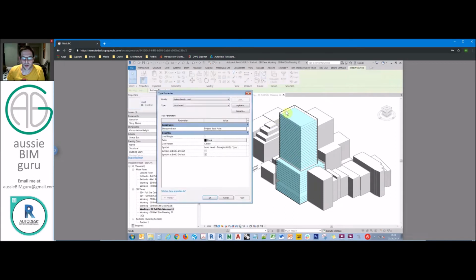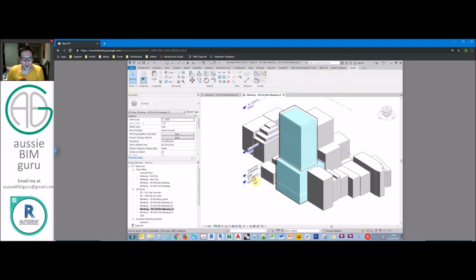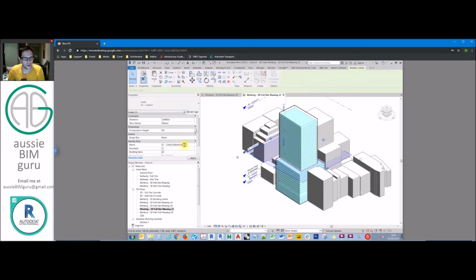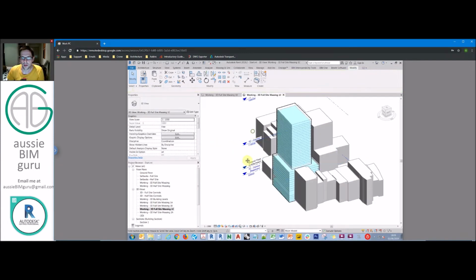So now we're going to have to create a new level type. I'm just going to call that 1C so that my filter detects the name. And likewise, we'll call this 1C control basement. Keep in mind the level type is what's being filtered here. Okay, so we'll take that and we'll take this one here, call that control 1. You could turn off your site context as well at this point, if you find it's getting in the way. I find it's useful to keep it on just so you can see it. Okay, so that's pretty much that done.